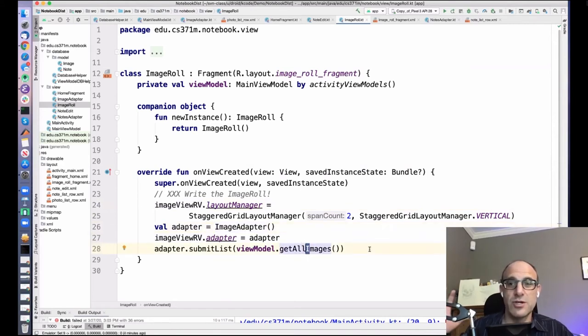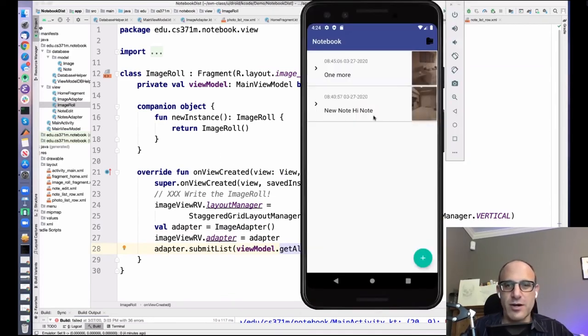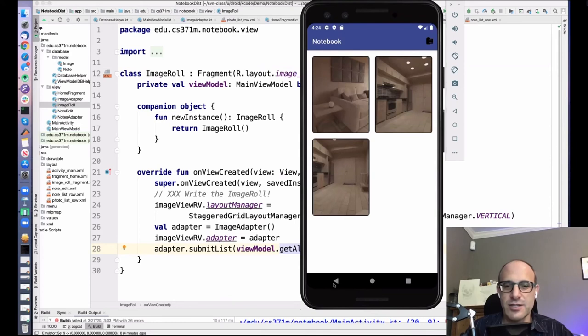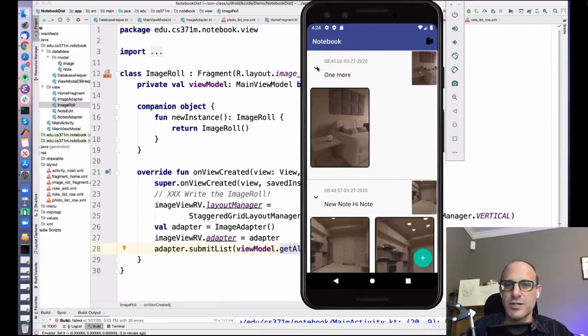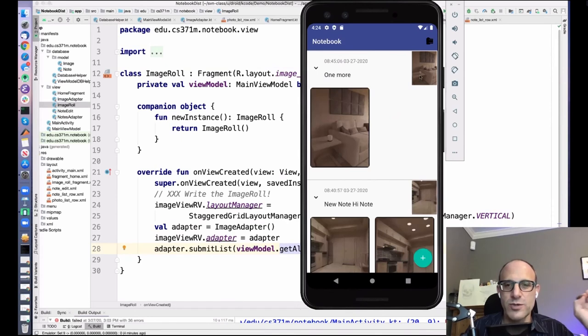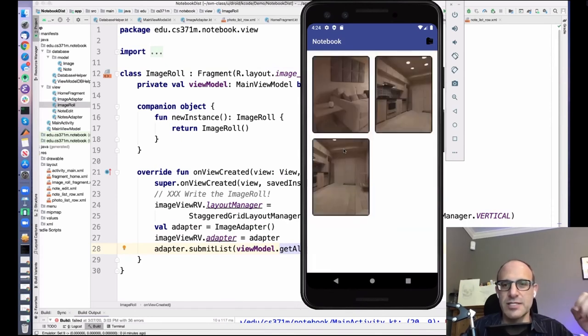That's it. So now that I'm standing on top of the mountain, I can add a whole new fragment for a whole new view that shows all of my images for all the different notes all in a single view. And it does it very simply and very easily. And you could add any sort of editing or other metadata management, because once you have all the data in the database, it becomes very easy to massage that data and redisplay it in different ways, potentially in different views in your app. Thanks.